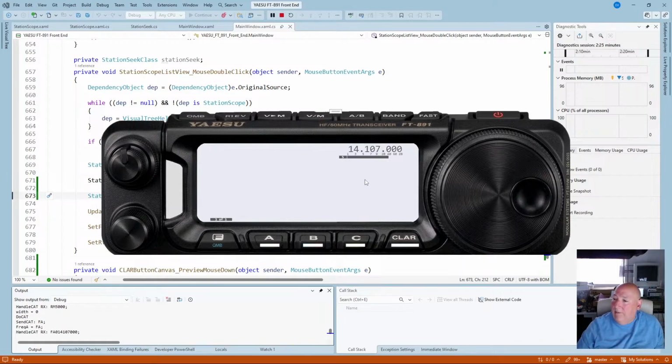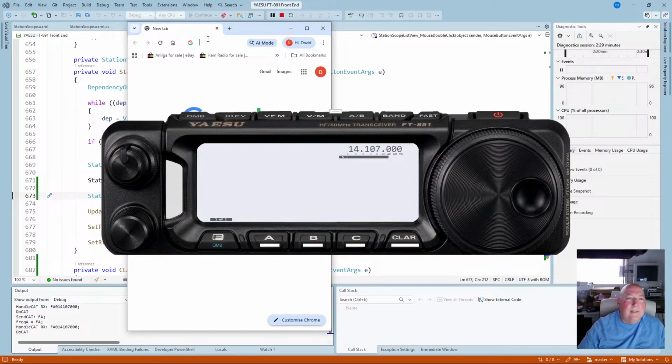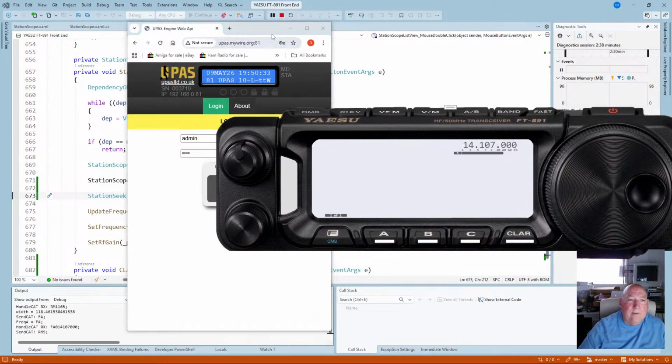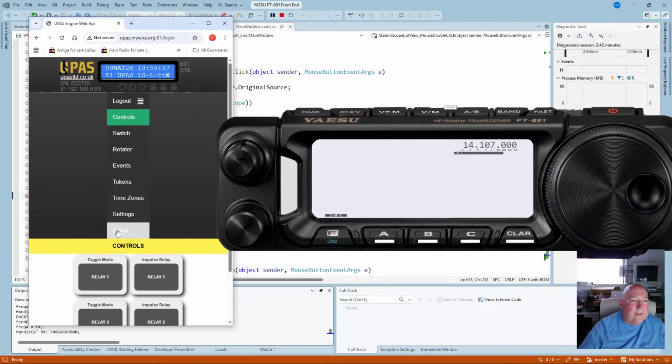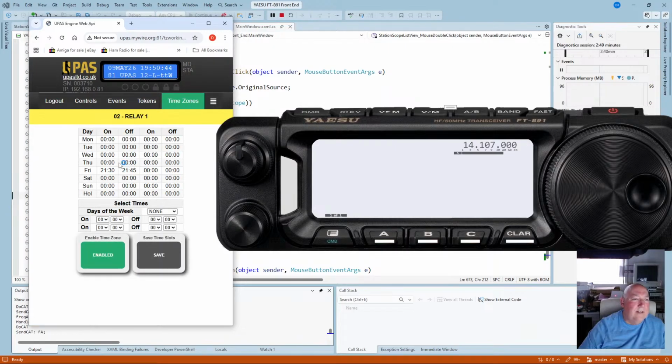It's the web interface, like I say, the web interface. Hang on, let me get my window up again. So this one here, because I'm always on top, I have to move that out of the way. But this one, once I've logged in, if I go on to time zones, it's got a time zone for each. It does 3 relays. So here you can tell it when you want the relay to click open. Basically, there's your time.